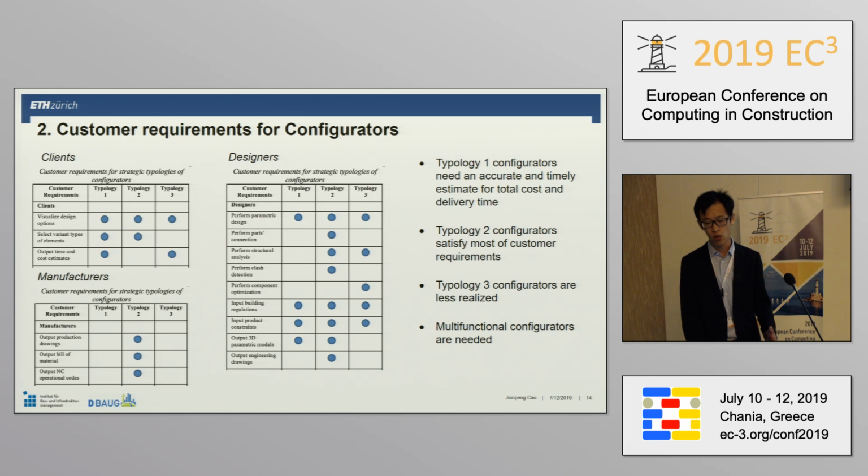we find it is the most widely used one in the industry. It is aimed at automating the professionals' work, such as those repetitive modeling work, but with limited flexibility to suit new product designs and new constraints for different project setups. And typology 3 configurators, as I said before, is less achieved in the commercial world, and we find there might be two reasons. First, those factories have their own production system which directly controls their equipment, and also there is a lack of metrics to measure the manufacturability or assemblability of the design.